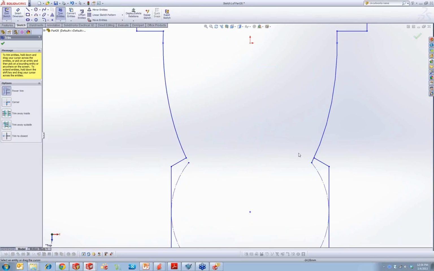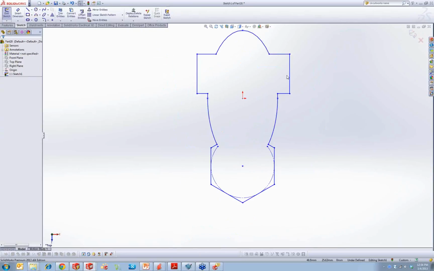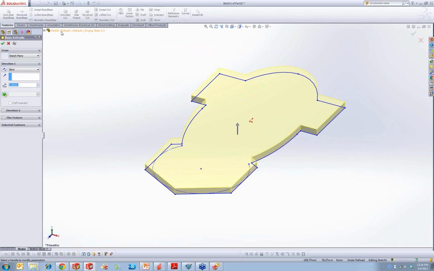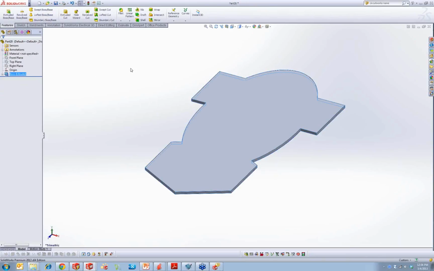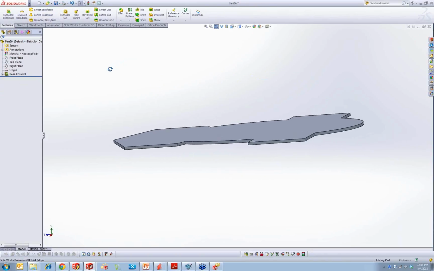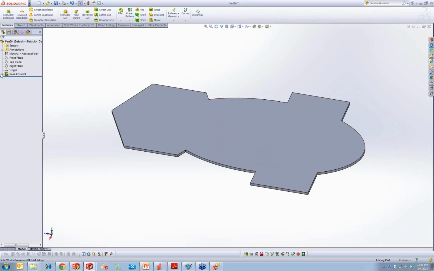Now that would be pretty difficult to do in most ECAD systems because the tools for drawing are not as easy. Because SolidWorks has a parametric sketcher, I can model this very quickly. So I would just go ahead and extrude this as a certain height. I'll call it 2 millimeters and say OK to that. And there's my actual circuit board outline.